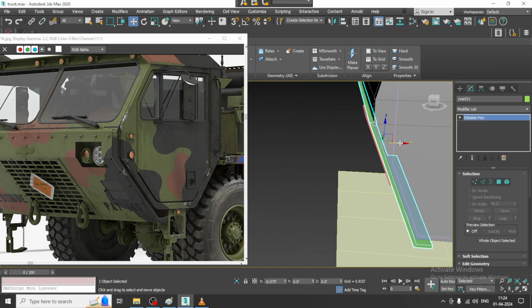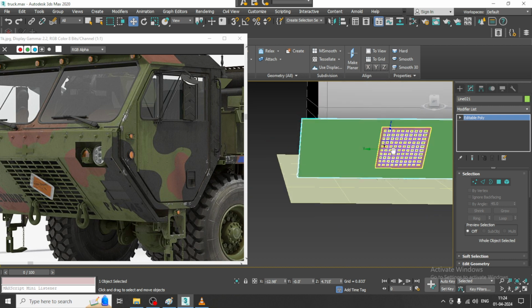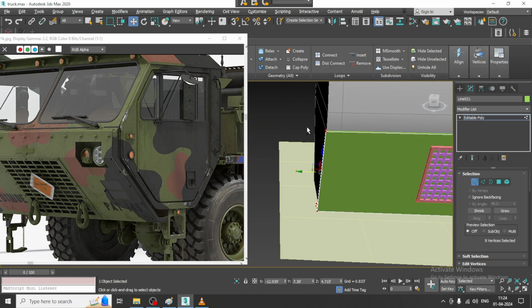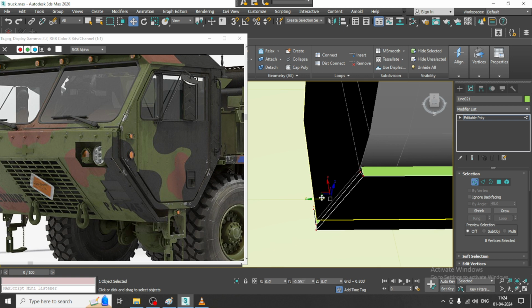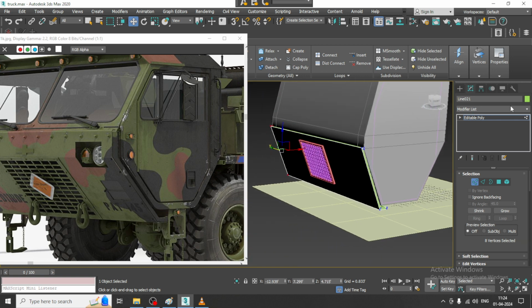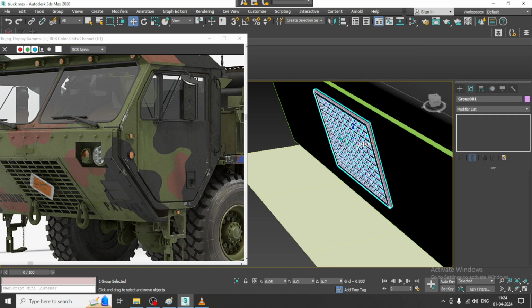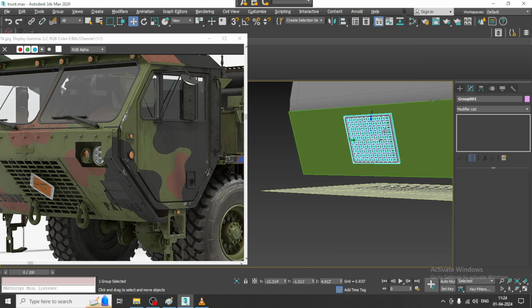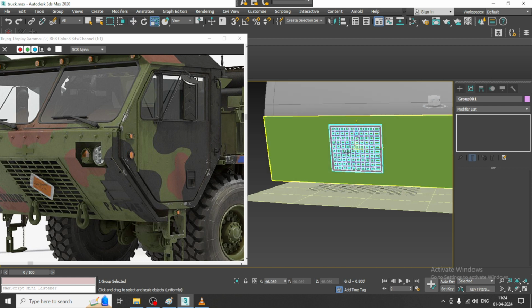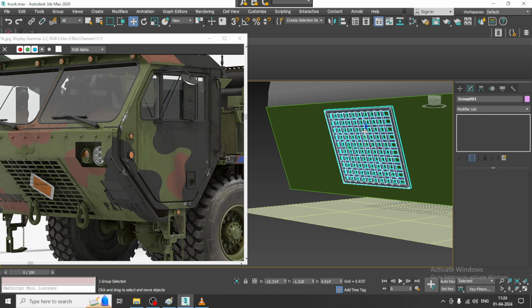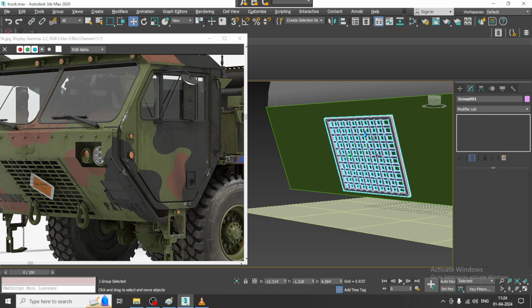First I'll slightly shuffle it out, select the vertices, drag it over here. So I can push it a bit inside if needed. You can see that I can drag it a bit down as well.